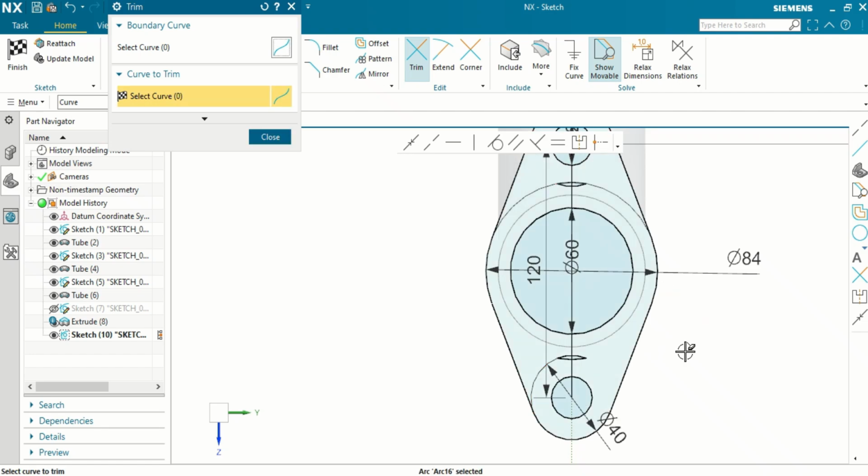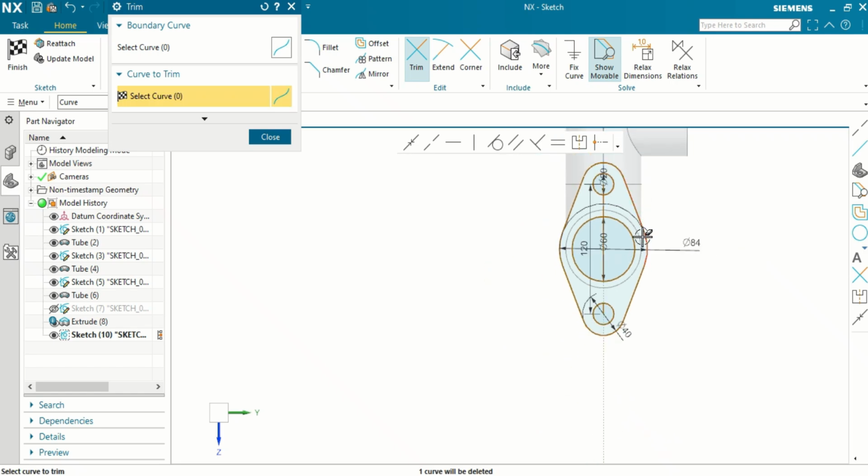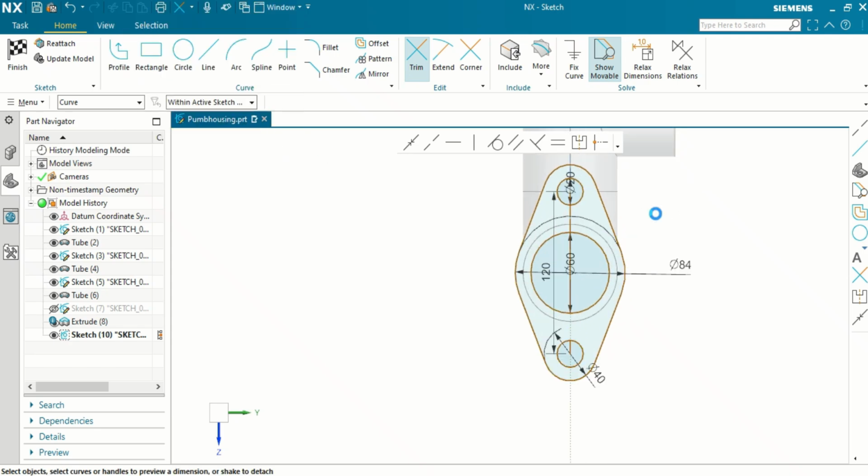Let us trim this also. Let's trim this also. I think that's it. Close it.